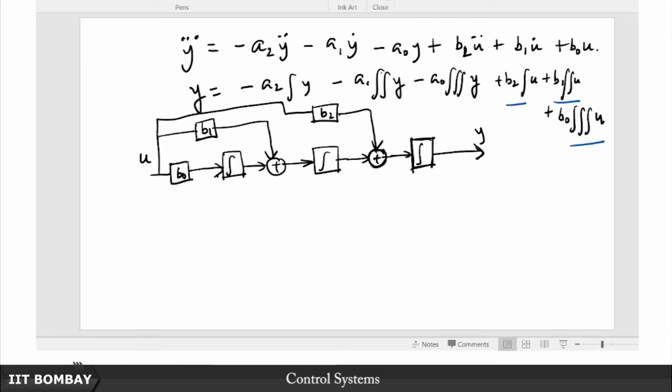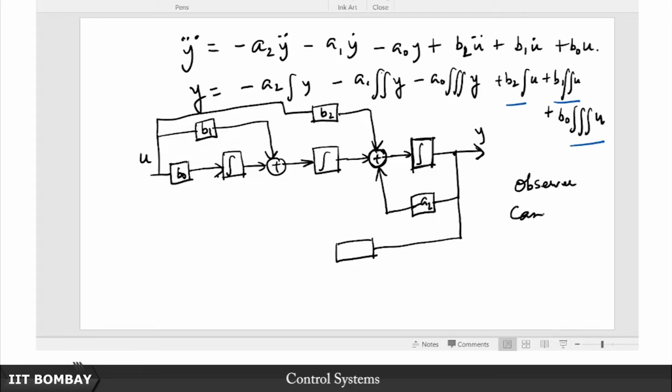Now what we are required to do is to account for the other remaining terms. For that, you have to pass y through an integration once upon scaling it with minus a2. So let me scale it with minus a2 and pass it through once. This is also going to be a reprisal of sorts. We are going to again look at the state space realization of this form.